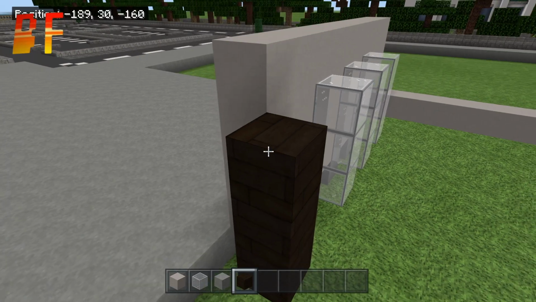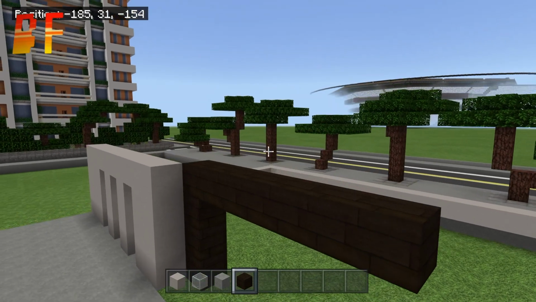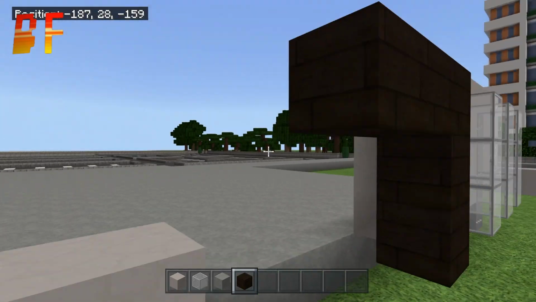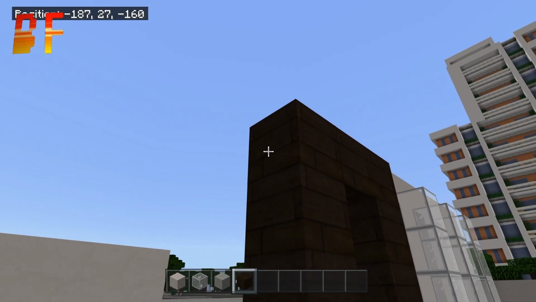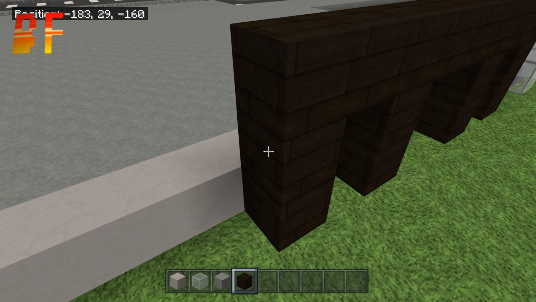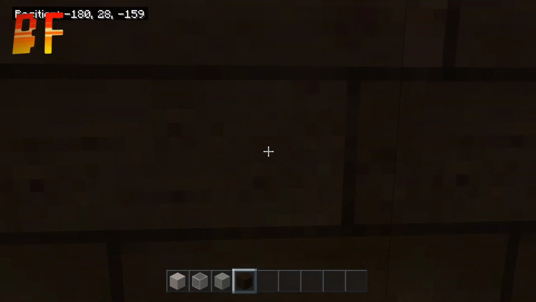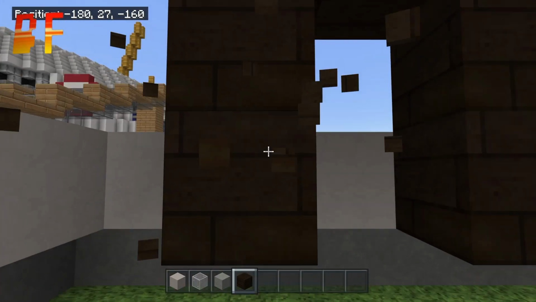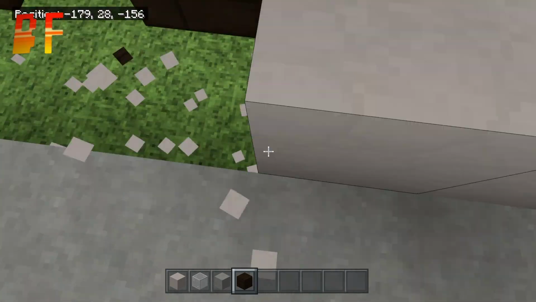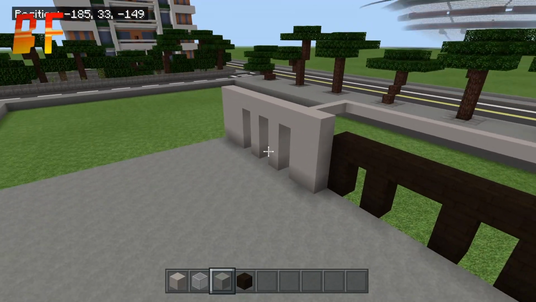So we'll go 1, 2, and then up like so. Actually, no, you'll go down there. Then we'd be like 1 for a window, 2 for a door, 1 for a window, 2 for a door, and then 1 more for a window. And boom. Right, awesome, that's in now. Let's get rid of that, put stone down. Yes, that's actually looking pretty decent.